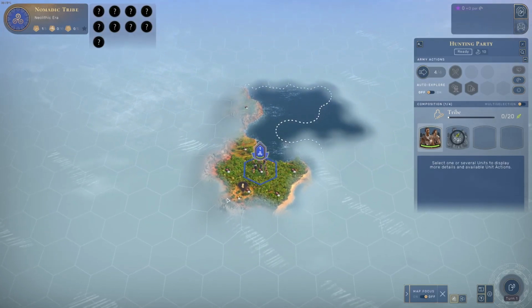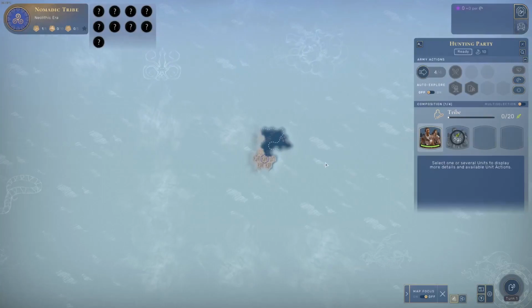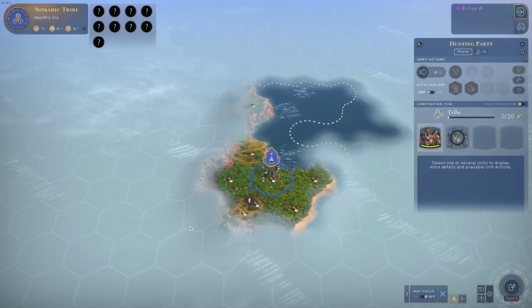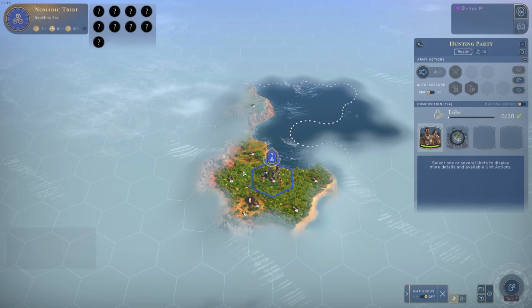It's probably due to the fact that the developers, with the pathfinding algorithm, didn't consider the visibility range. So this is what I can see right now. Everything else is the fog of war. But basically, you can see the map is huge. So they didn't consider the fog of war, so the tribe person basically knows where to go in order to find the next curiosity.